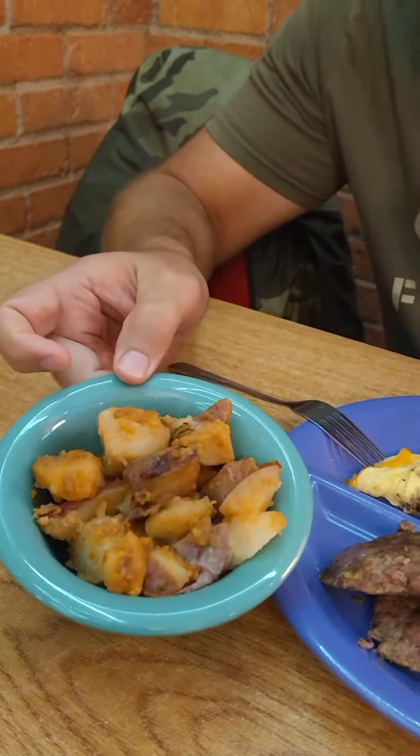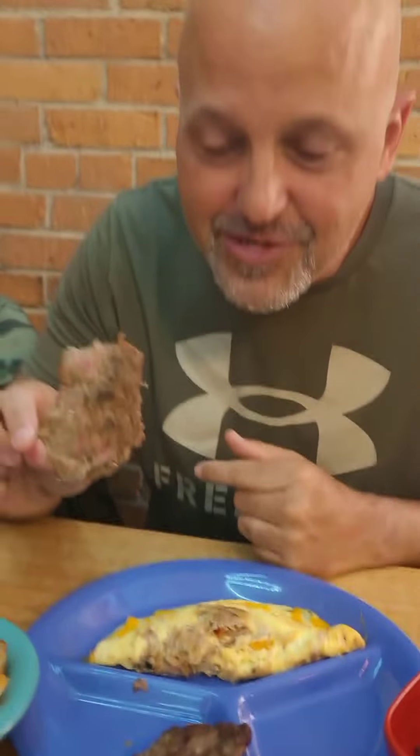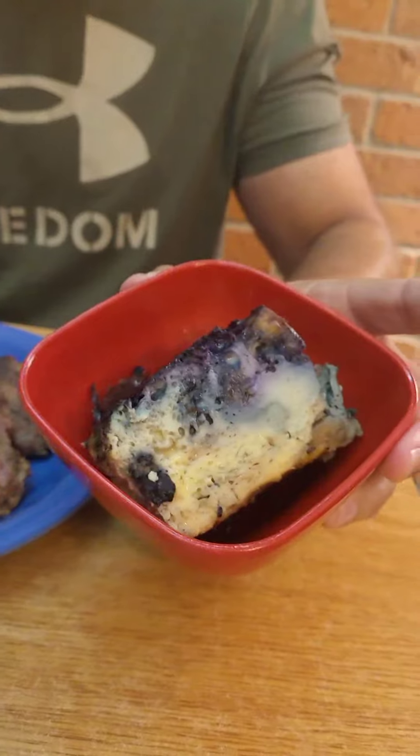This is their country potatoes — these are homemade. I don't think they grew the potatoes, but they are cutting them up here. I'm excited about the homemade sausage patties. Also today I am having their omelette — it's a three-egg omelette with pulled pork, peppers and onions, and all kinds of goodness. And what I'm really excited about is homemade blueberry french toast with maple syrup.